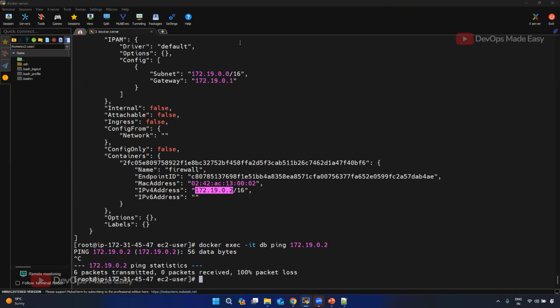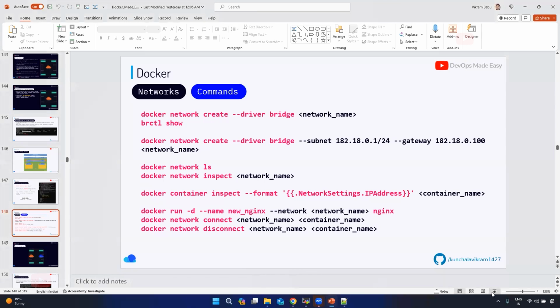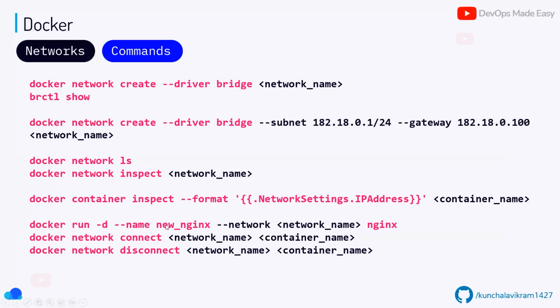You can't reach it with the DNS name as well as the IP address. So what should we do now?